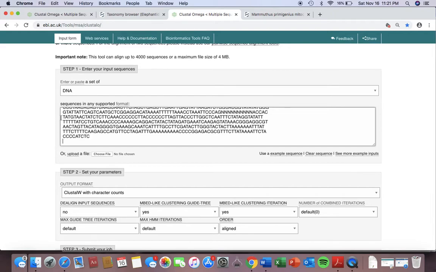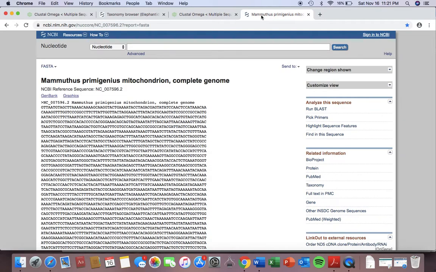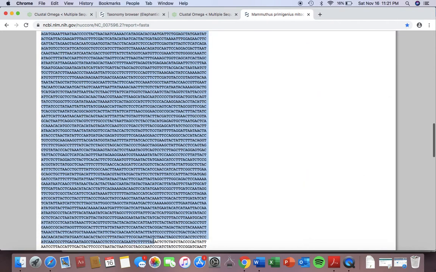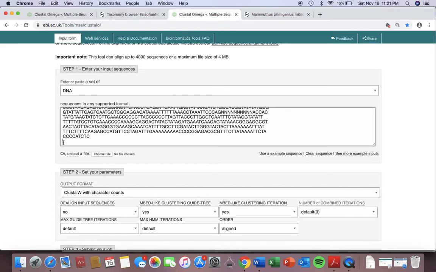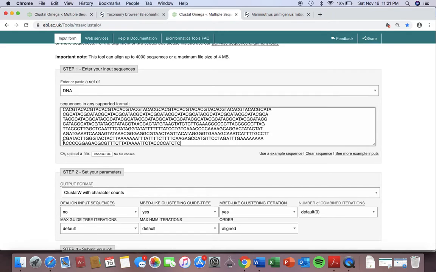And I'll just show you how to use this box in the first step by using the very last sequence from this sequence set. So you just copy the FASTA file for each. This includes the header, and then you paste them into the box in step 1, one by one.